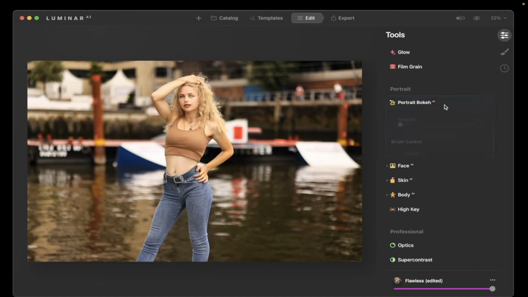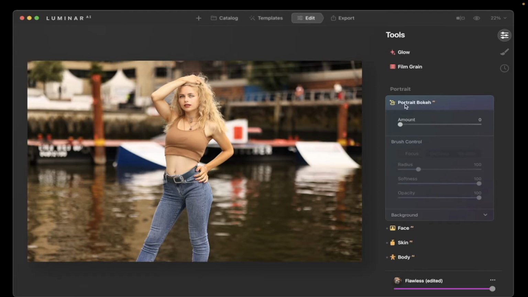So let's look at this image real quick with this new feature, portrait bokeh. So we're just going to raise the bokeh up all the way and see what we're getting here. And if we look at our mask, it's going to be focusing for some reason. Let's turn it off. Oh, it's still loading it. I got a lot of things running in the background, guys. So let's give it a second.